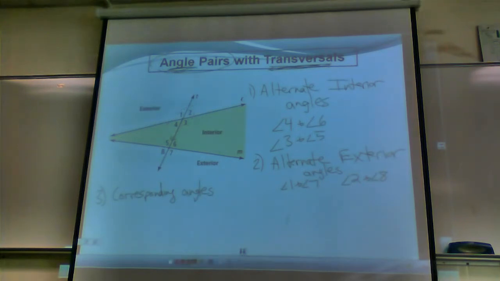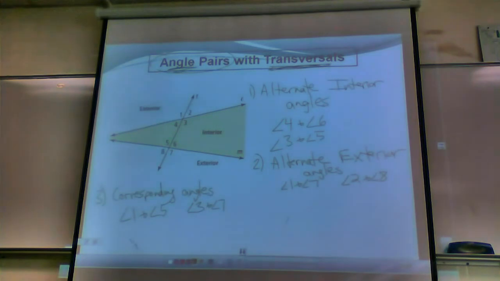So if I took angle 1 and slid it all the way down over here, out of 5, 6, 7, and 8, which angle would it actually be overlapping with? 5. So I know angle 1 and angle 5 are corresponding. If you want to look at it differently, angle 1 is on the top and left, so down here I have to pick the one that's on the top and left. So 1 and 5 are the same. If I do 3, 3 is on the bottom and right. Which one's the bottom and right here? 7. That's just a different way to look at it if you want to identify.